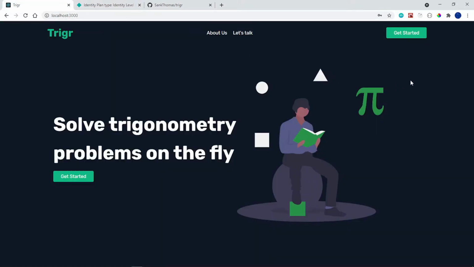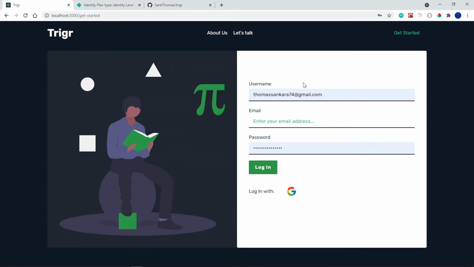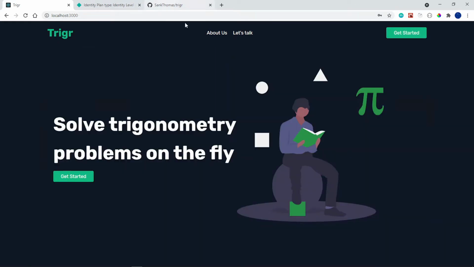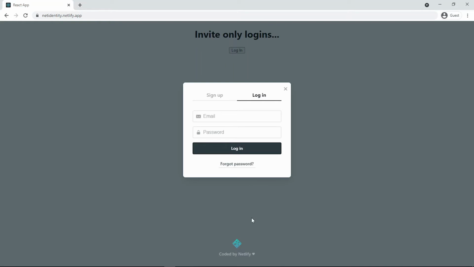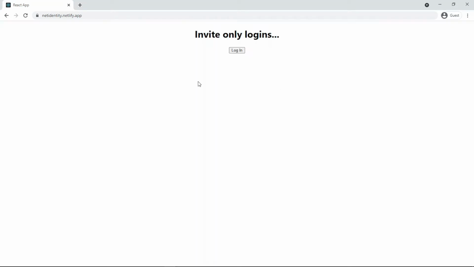So on our website, we're going to build out our authentication service, and I've just remembered that we created our login form, but we're not really going to use this one because we're going to use the modal that pops up, that you've just noticed. It pops up from Netlify right here. Okay, so I can close this.